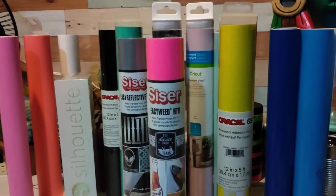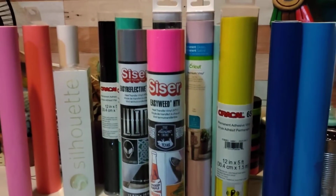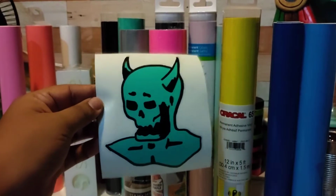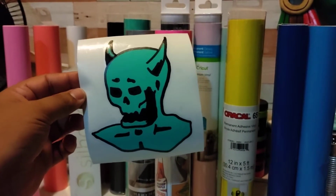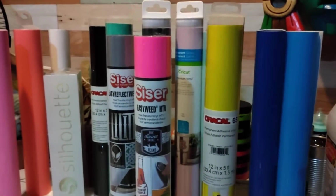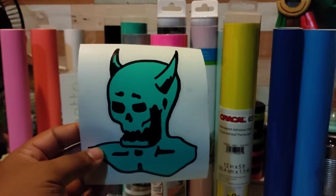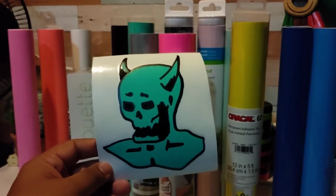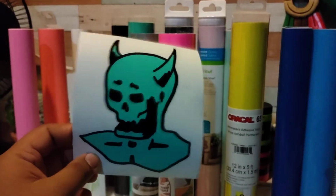So let's say it was just one color. This one right here is 2 colors, and it's also one of my designs. It's around the same size. So let's say I made a design that was only 1 color. If I made 1 color, this size right here would cost me around $1 in material cost.